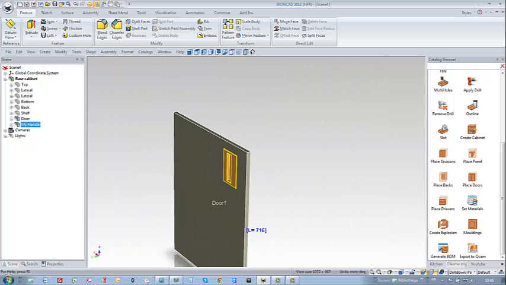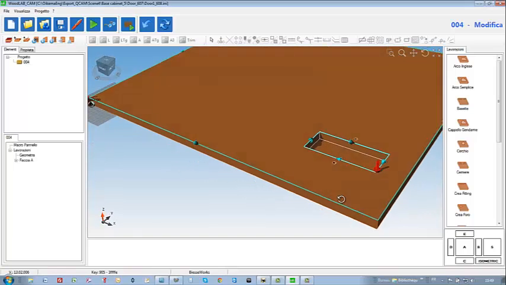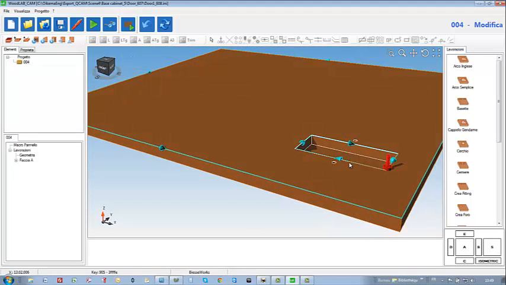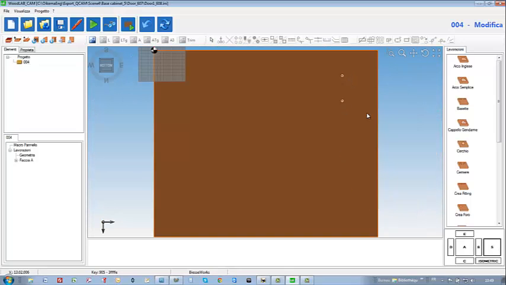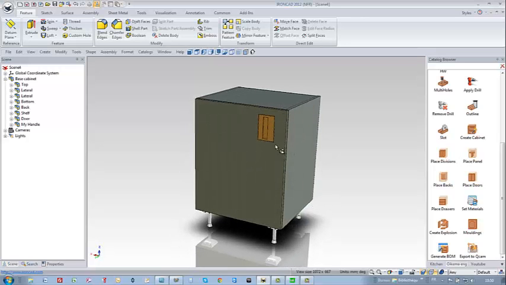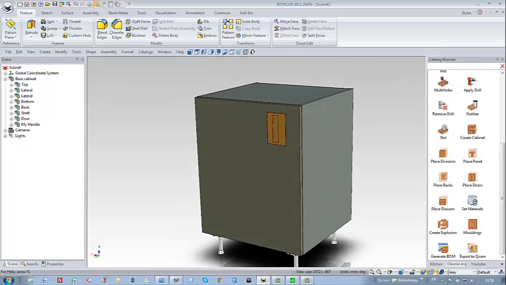Now it's time to send it to the CNC machine. Thanks to our automatic CAM, woodLAB CAM, I can see here that effectively I have the pocket and I have the two drillings for the two little screws. This is the end. I thank you for your attention, and I hope that you enjoyed this video.